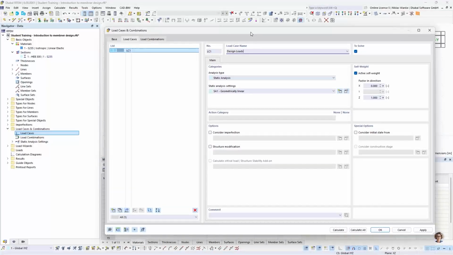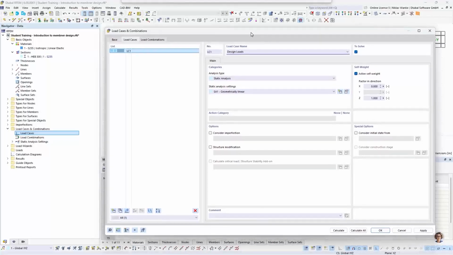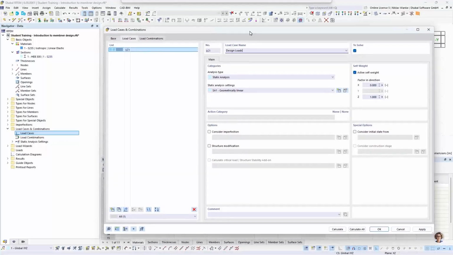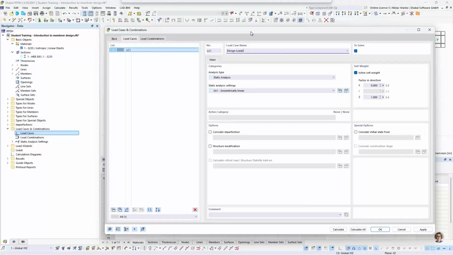We just want to apply the loads from this example and calculate it like it's done in the university, for example, at technical mechanics also.